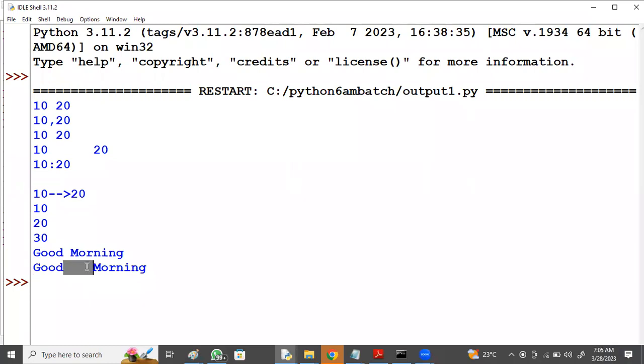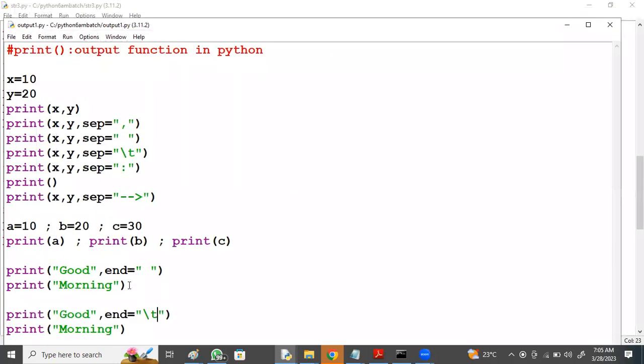Can you please repeat this end part? End means good is there, morning. It prints in 2 different lines. But I don't want the output in two lines. I want it within a single line. Means at the end of that first statement, give end and whatever you want to attach with, space. You want to combine based on space.